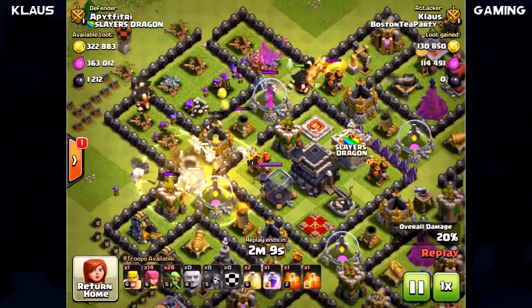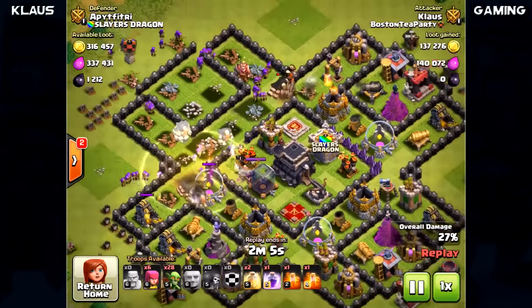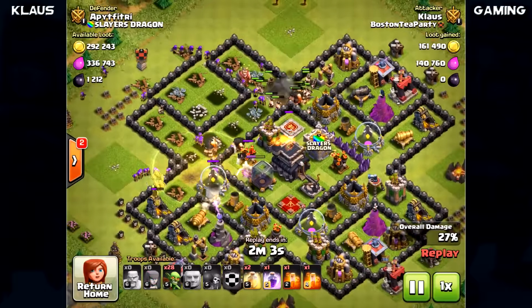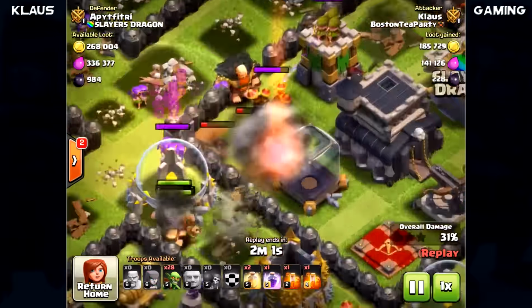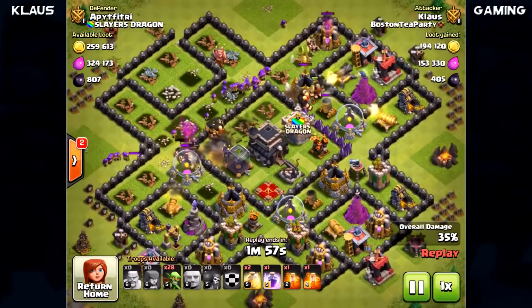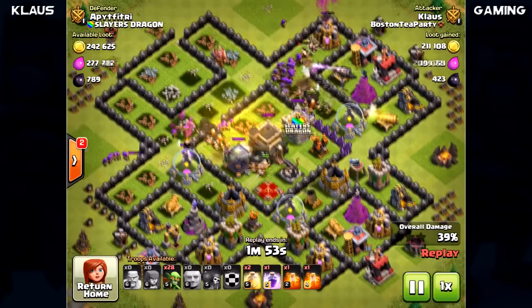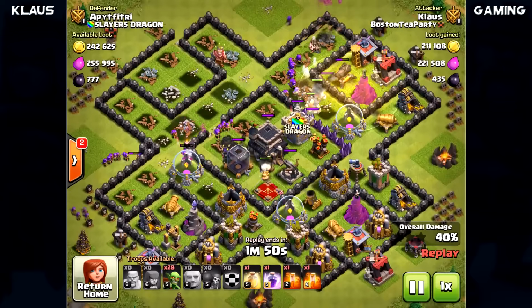Alright, so heal spell on the bottom group. Probably need a heal spell at the top, but we'll see what happens here. We got the enemy queen now getting destroyed. Get some, alright. And I would love to see some goblins in here now. We got a dark elixir collector, dark elixir storage, there we go, in the middle, as well as a town hall. Dead expos, there we go.